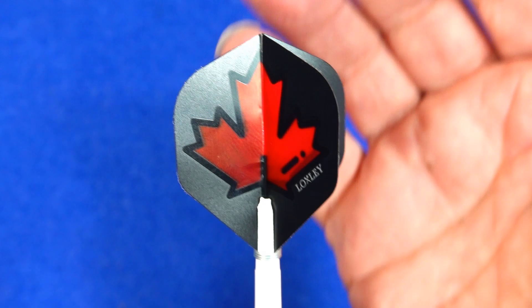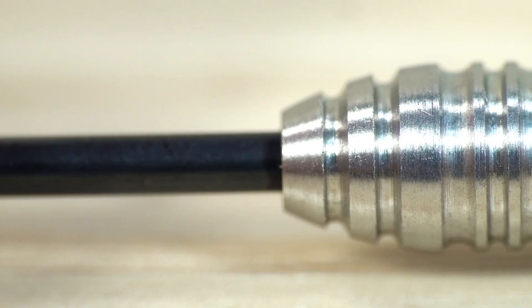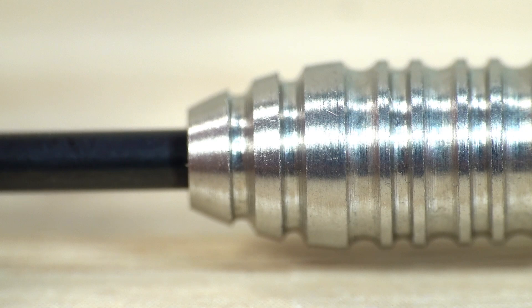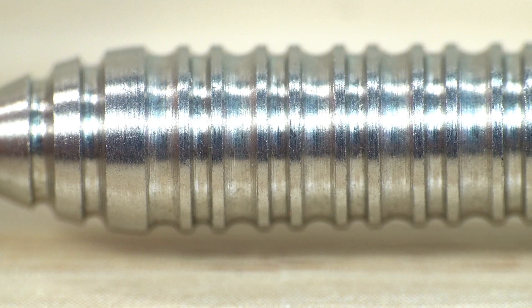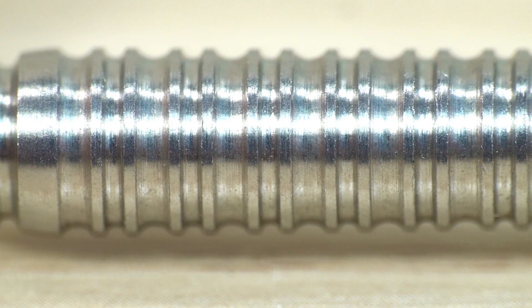So you've got a tapered nose with a ring and groove grip. And then the bulk of the barrel is this double thin ring grip. And as you can see, you've got kind of flat grooves in between the double rings and then in between the sets of the rings, it's a fairly deep curved groove. And that's quite a lot of the barrel, almost the full length.